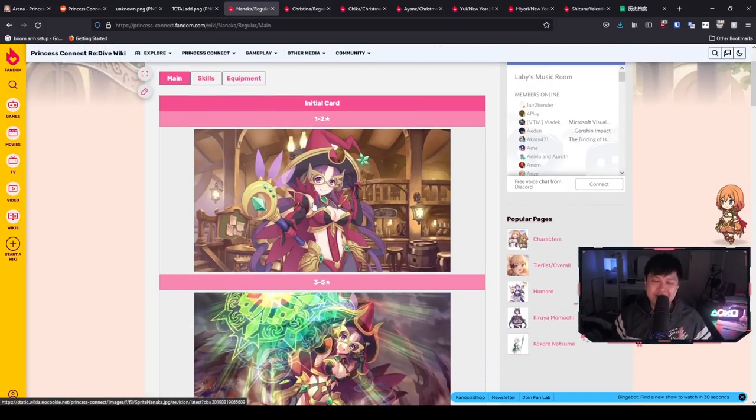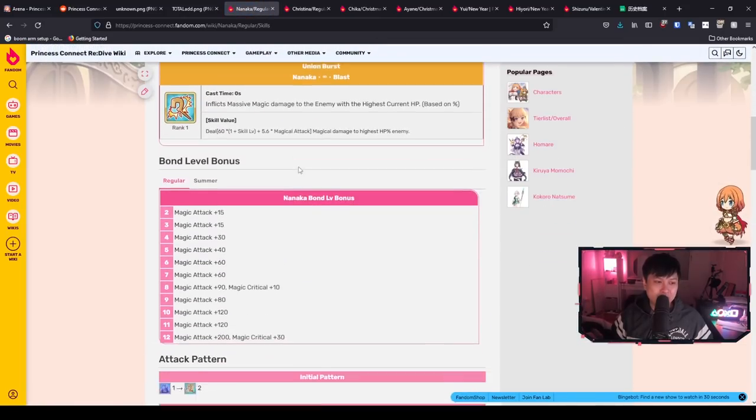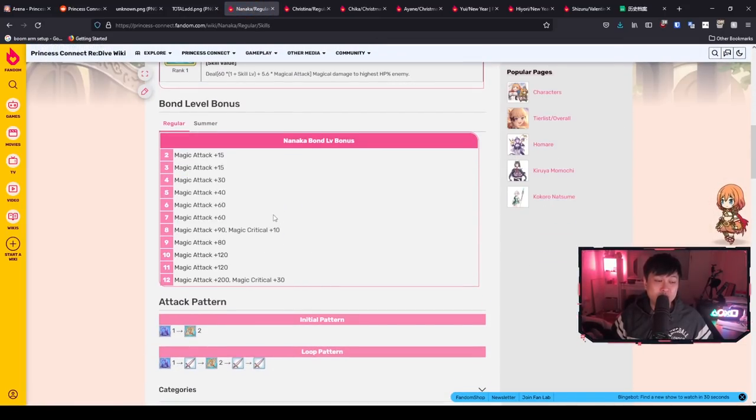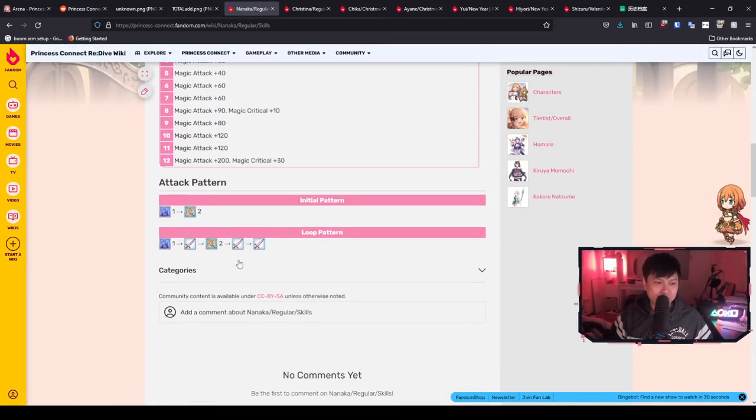I actually, for the life of me, cannot remember if you can get her through dungeon or stuff like that. And so we might end up having to DA for her. Anyway, let's go back to the skills, and I'm pretty sure there's not much left to cover off. The bond's looking super nice, but that loot pattern's looking kind of sucky. It's already so low, 48 defense down, and then it's like, oh, it's an interval of four. It's not bad. It's not bad at all. But then the exciting one, the stun, is only occurring once every five or four actions.